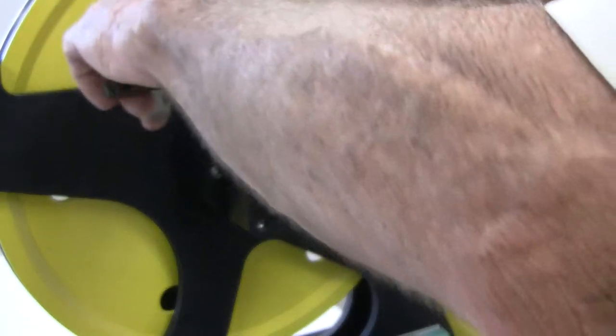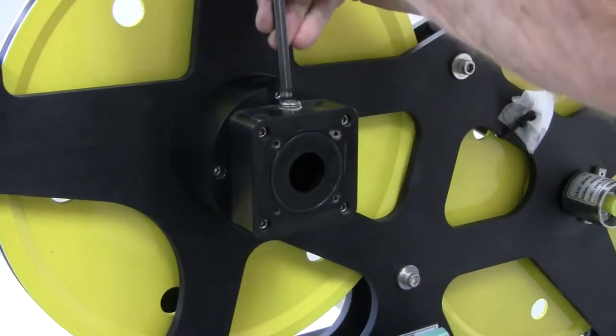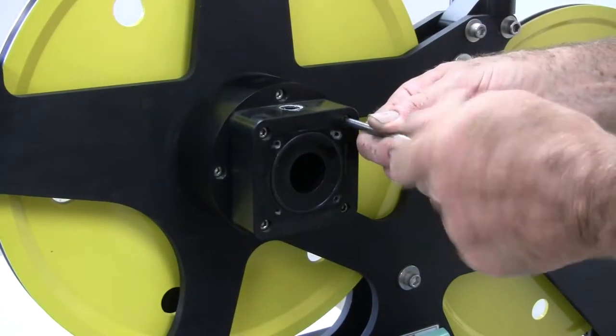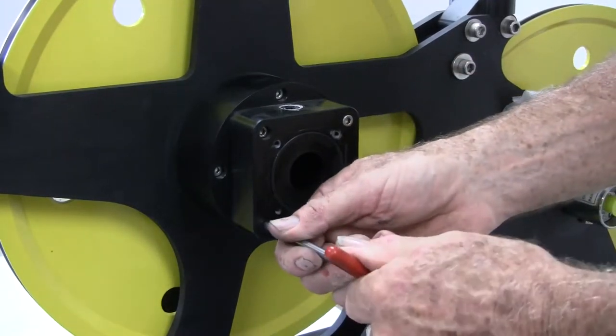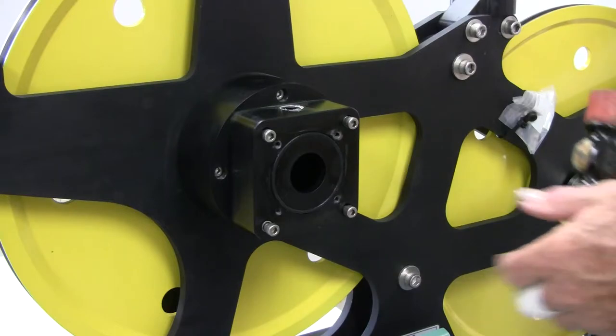Remove the plug on the top of the adapter. Now remove the four screws that hold the adapter in place. The adapter fits snugly into a recess on the hub and often needs a nudge to come loose. Use a rubber hammer and gently tap on the corner to break it loose.